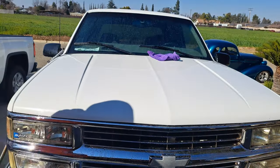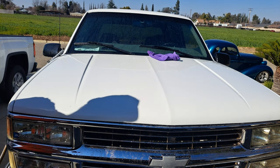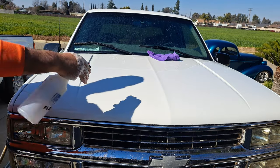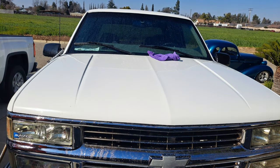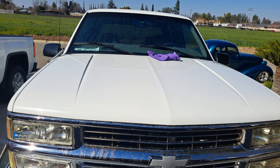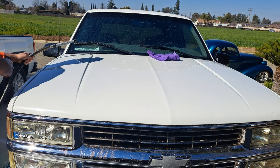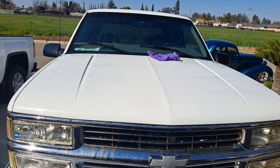All right, let's start off with Chem-X heavy duty, 20 to 1. Here we go. Oh, no. No, no, no, I'm slipping. I apologize. Whoa. Let's re-wet that. We were going to use a drying aid on it first, huh? See what that did. Let's see what that does.